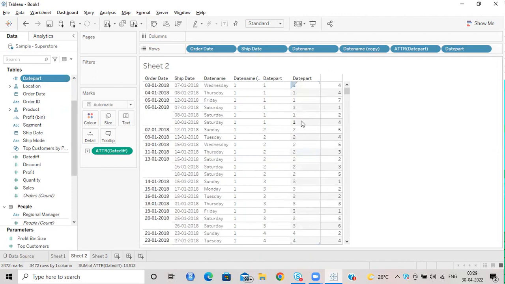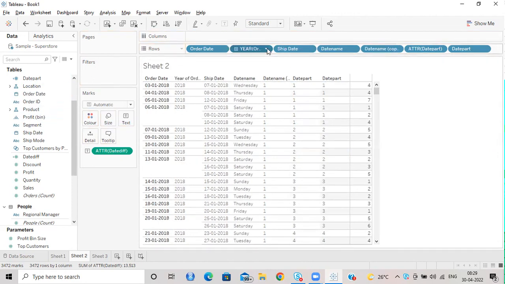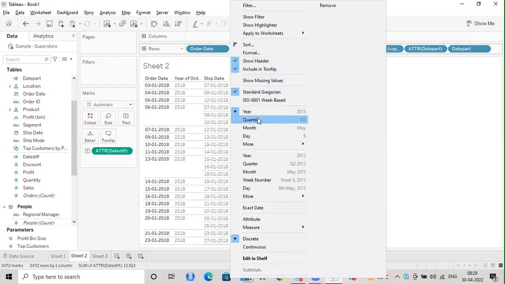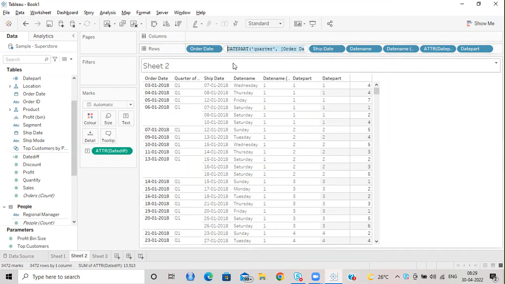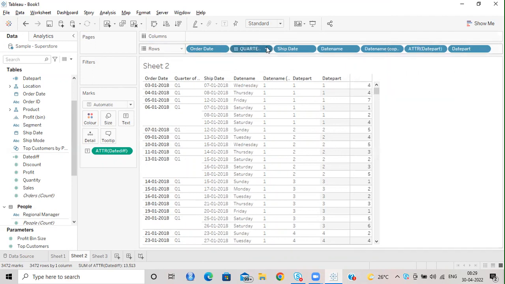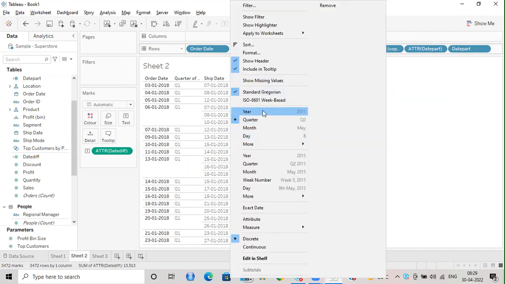Also, let's say this is quarter we put, right? I'll again drag and drop order date somewhere here, and if I go to this and choose this quarter, it also gives me the same thing. The same date part function would have been written behind the scenes. If I just double click on this, you see there is a formula, and this is how it is: date part, quarter, and order date, right? So in the background, when you change something on the drop down, it writes a function, and this upper part is always date part.